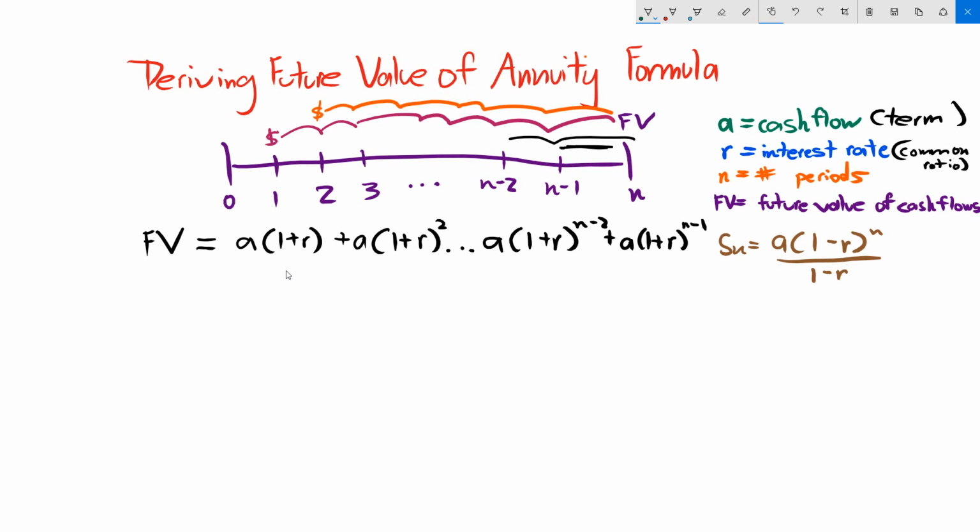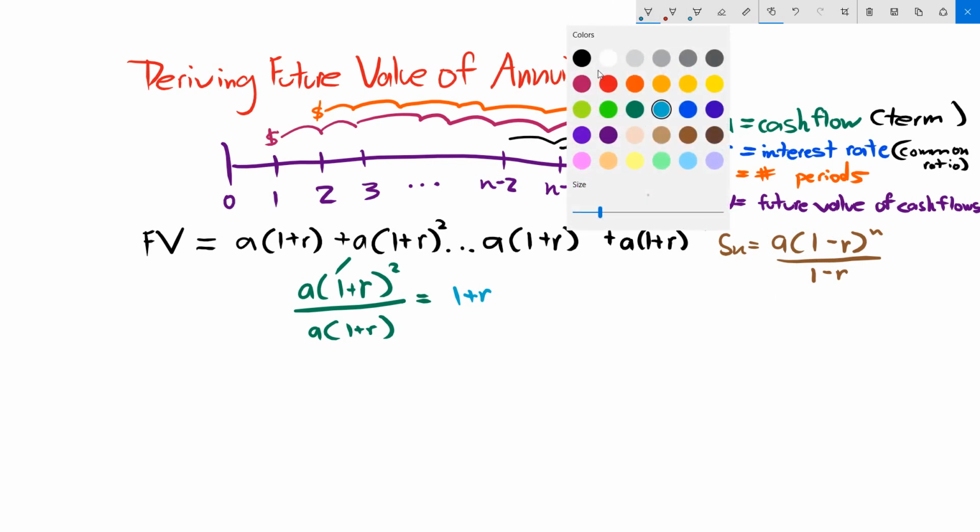So we can have a(1+r)^2 divided by a(1+r). And we see that we actually receive a common term out of this, and that's 1 plus r. Now, I'm not going to do this for a bunch of terms. I don't see the point of that. But you can get the idea that there's a common ratio between all these terms. You can do that, and you'll see that there indeed is, and that is 1 plus r. That's our common ratio. So we know we can use the geometric series formula.